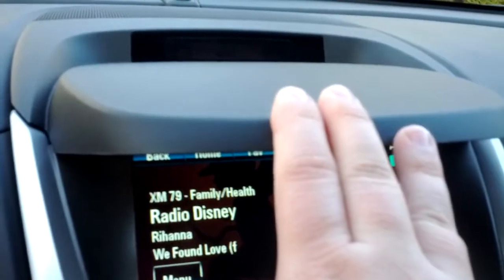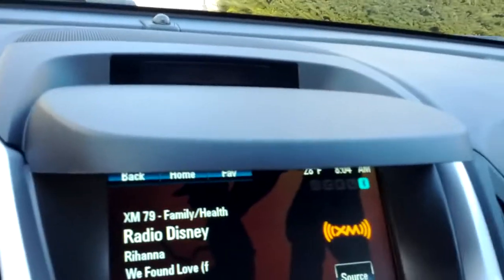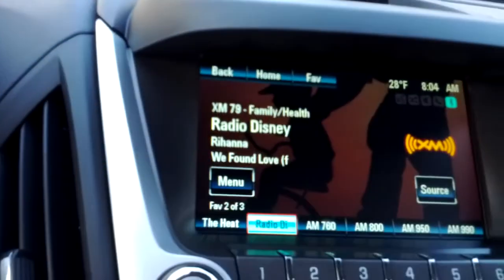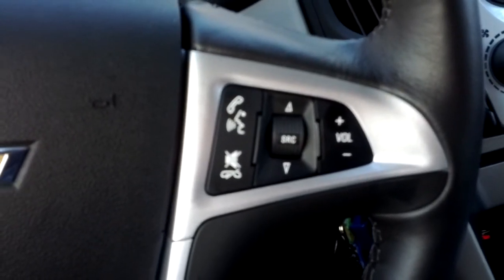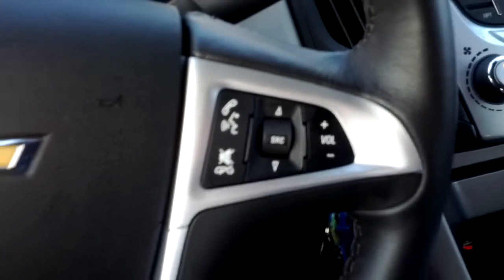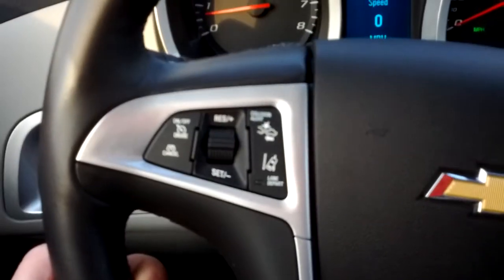I don't really like this. I know it's for shade purposes so you can see the screen better. It would have been great if it could retract or you can pull it back out. It cannot. That's about it. Take a look at the steering wheel. We have your controls for your telephone and for the radio, volume, etc., and your cruise control.